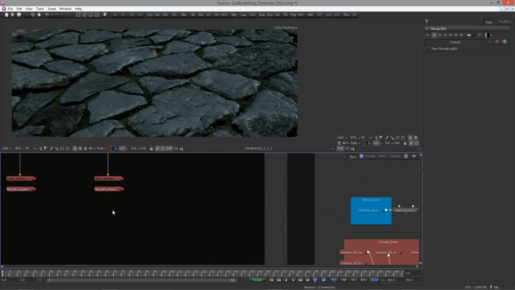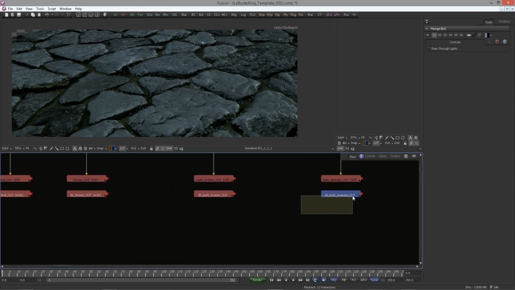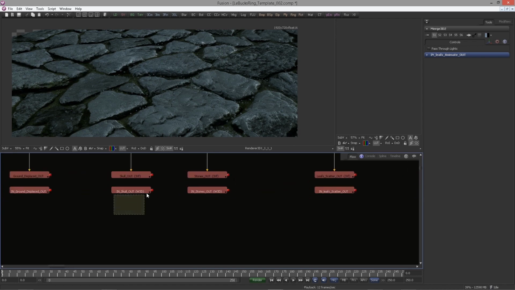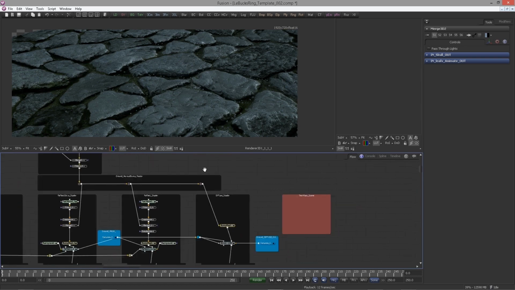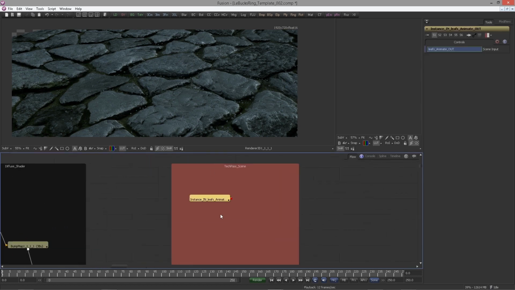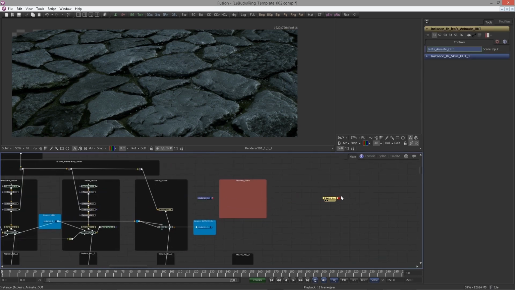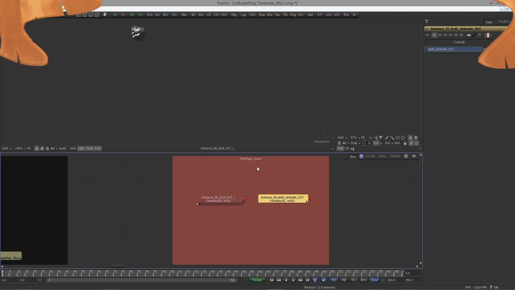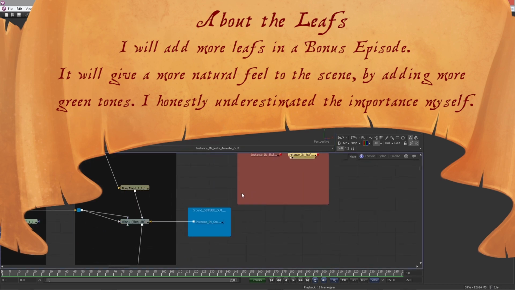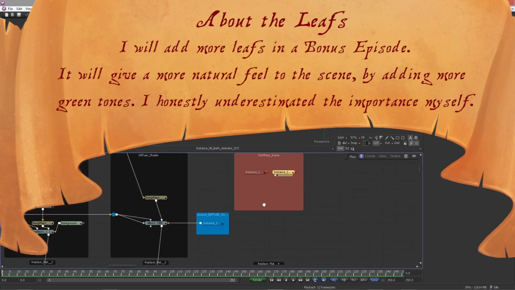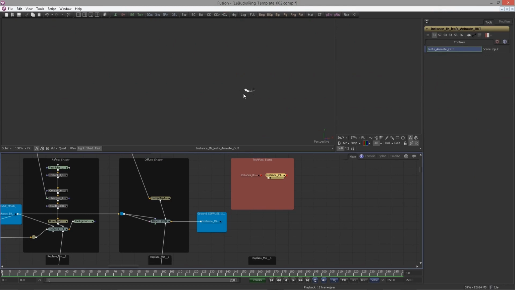Let's go back and grab an instance of the leaf animated and the skull. Navigate back and paste an instance here. Most important is the leaf in the foreground.